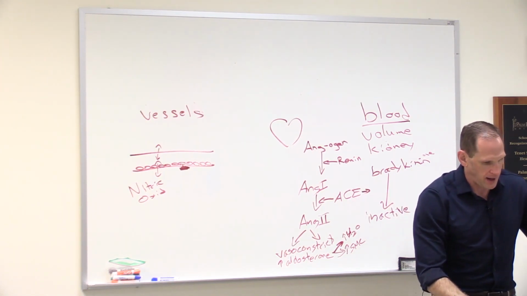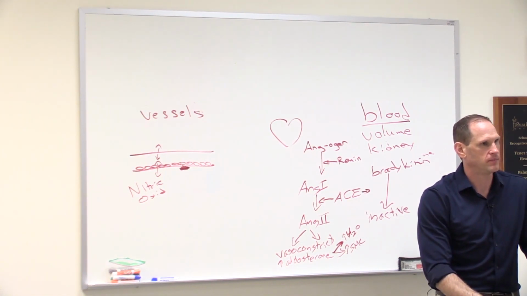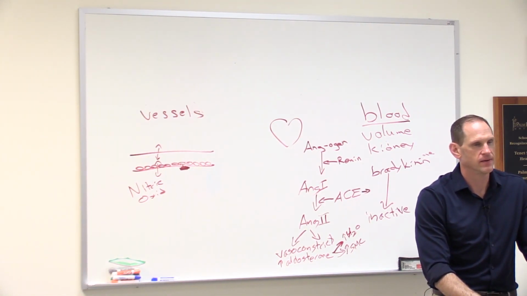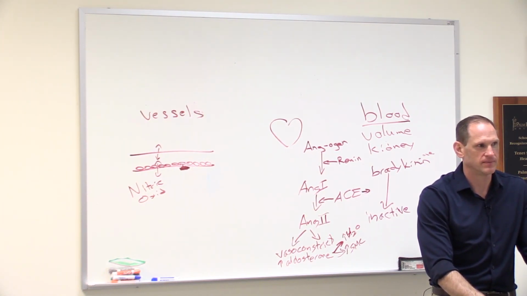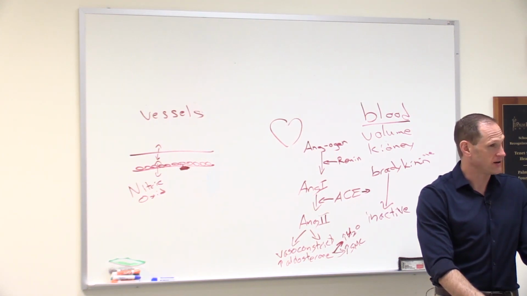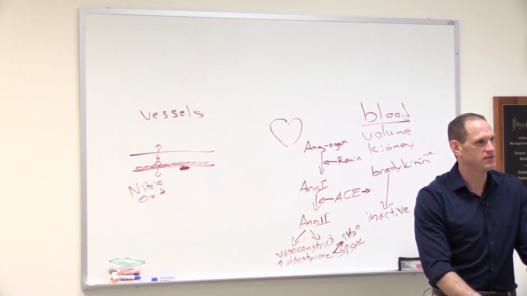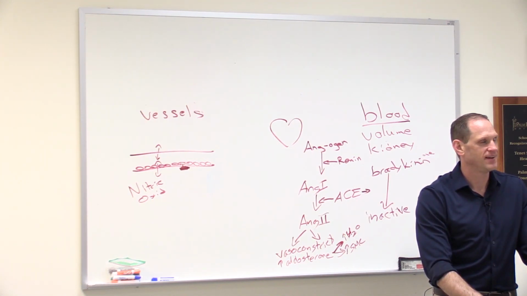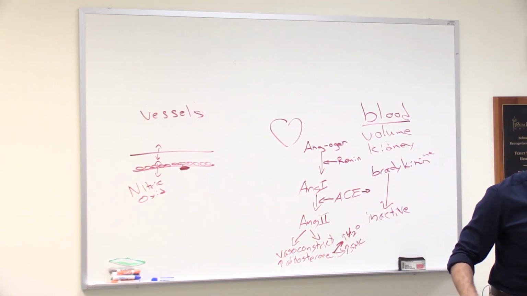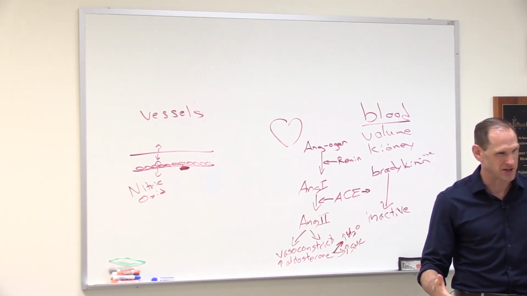Okay. Now, what is generating all this pressure to begin with? What generates blood pressure? The kidney. Say again? The contraction of what? The heart. Really? I thought it was the kidneys. Okay, so yes, it is the heart. So the heart is going to pump blood. That is what ultimately generates the pressure.